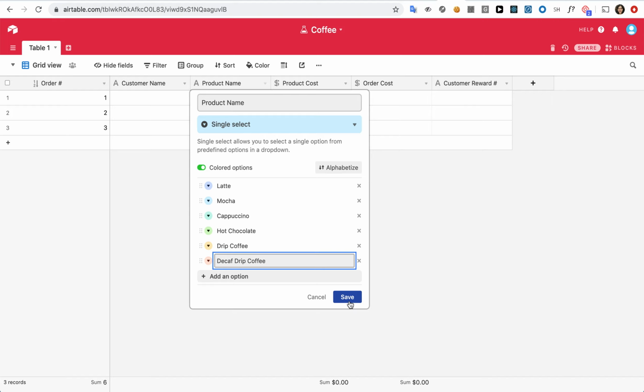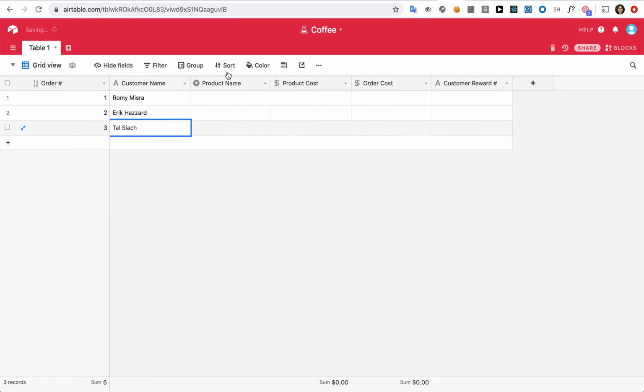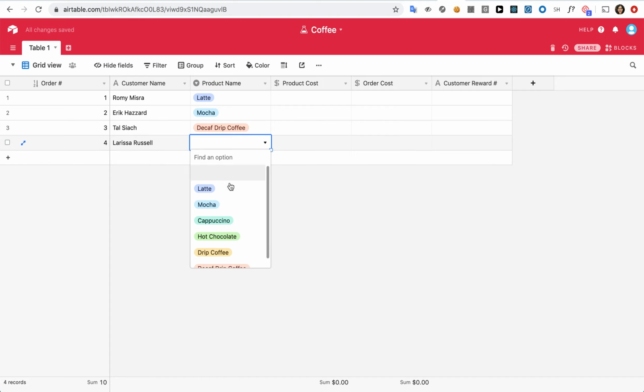And let's save this. Before I go, let me just start filling this in, right? This is the process I would ask you to follow. Don't get intimidated about how you structure data. Just start first putting your data in one place. Okay, so let me put Romy Mishra, and I'll take a few of my friends here. And I add some sample orders for all these customers.